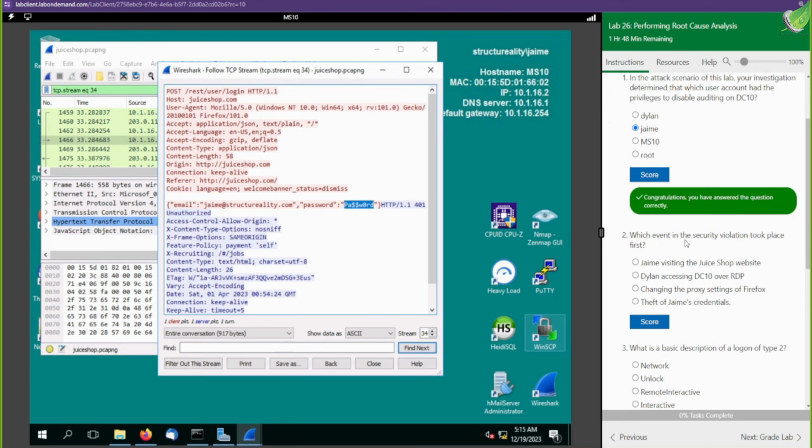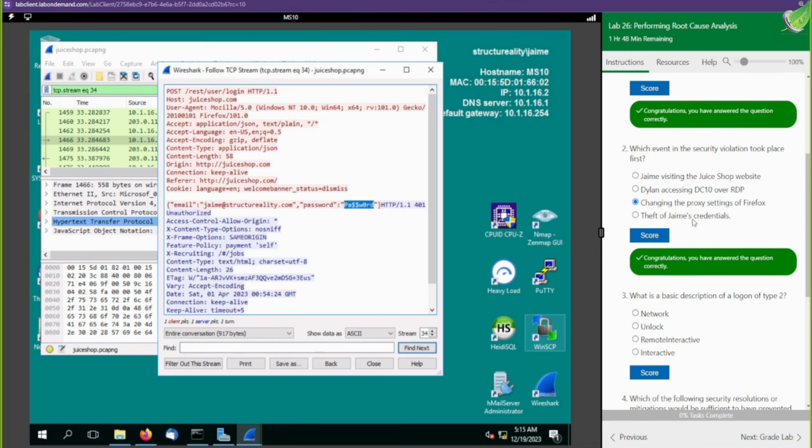Which event of the security violation took place first? Let's see. Theft of Jamie's credentials, I don't think that happened first. Jamie visiting the Juice Shop website, I don't think that happens first. Maybe changing the proxy settings. Yeah, the proxy settings had to be changed first.